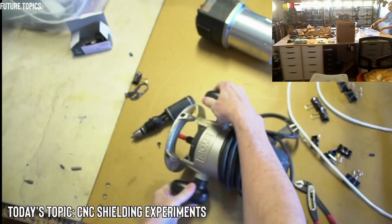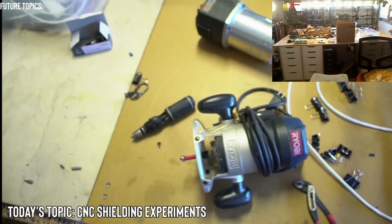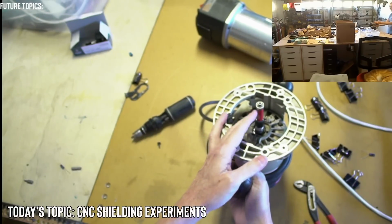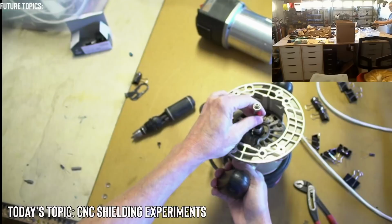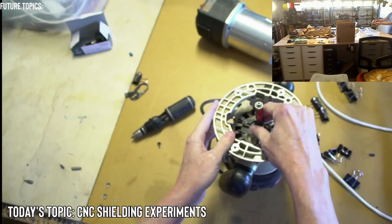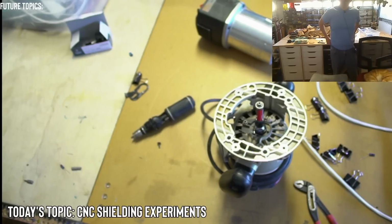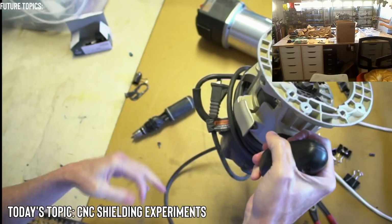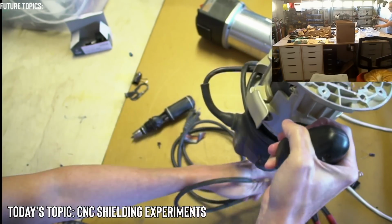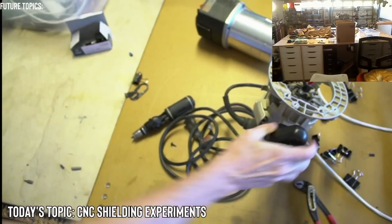I used to run these Ryobis pretty hard in CNC machines, but this one I used probably to clean up, oh, look at that, to clean up holding tabs and things like that. Yeah, let's do a teardown. I wouldn't mind doing that. Let's see what the insides of these look like. I've already taken my little, what is the brand name of that one?